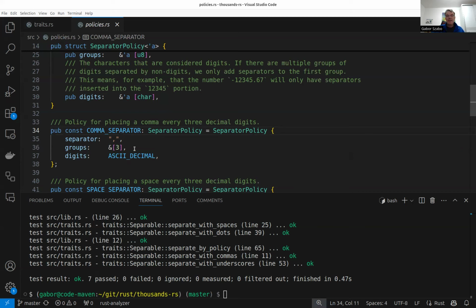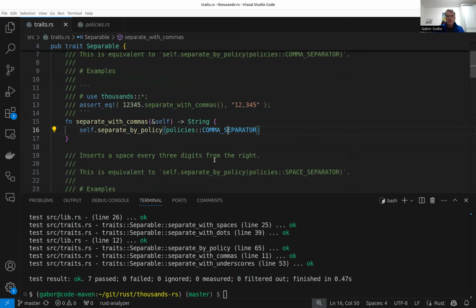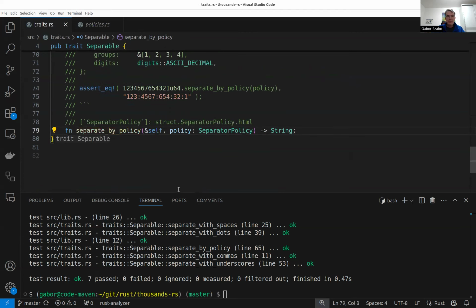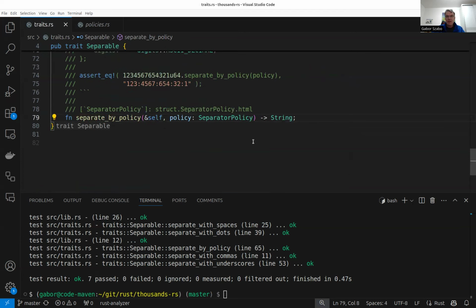It indicates that after every 3 characters, I guess, and it's dealing with ASCII decimal numbers. I think that's what it means, so it won't handle Unicode numbers. I don't know, that might be what it means. So this could be the default, and the separator policy is something you would probably have to implement yourself.